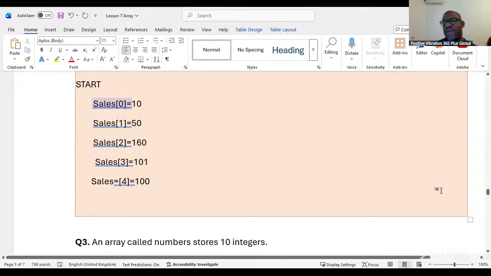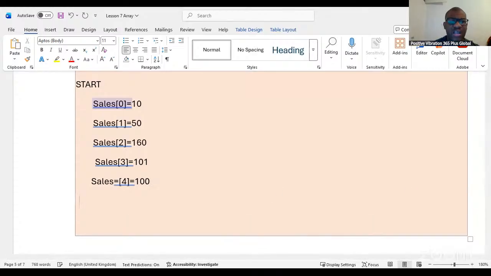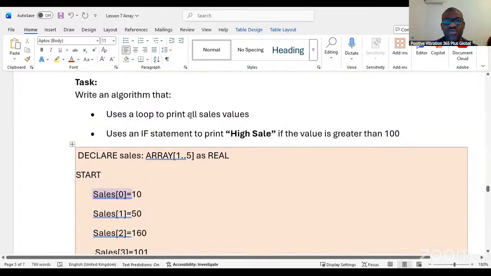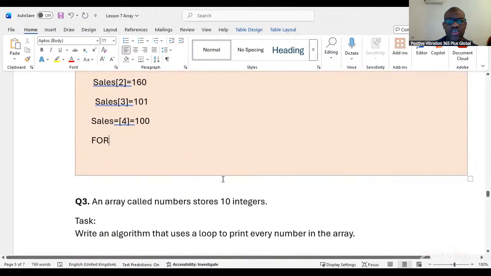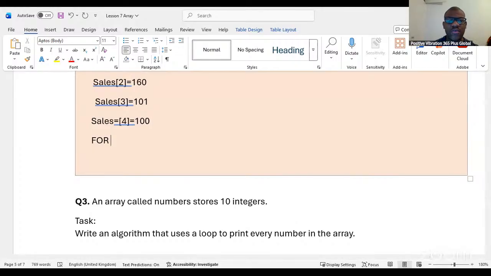All right, so what we're going to do now is build on what we have already learned. We're going to do a for loop, because they specifically said we need to use a loop that is going to print out all of the sales values. So I'm going to use the variable I. I'm going to say for I equal 1 to 5.